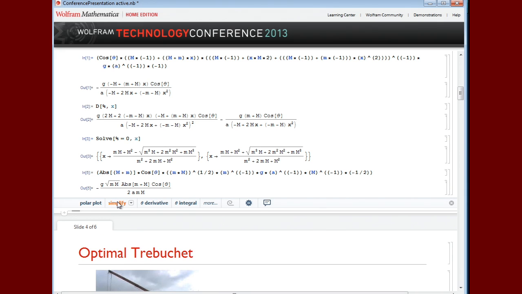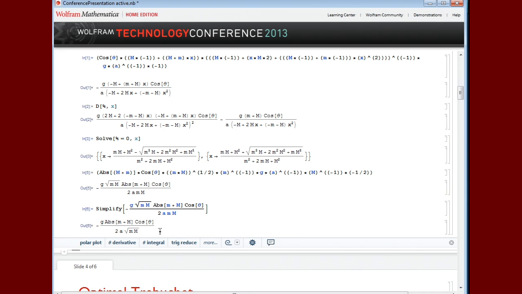Oh, I've even got the handy-dandy simplify tool. Okay, so if Archimedes looked at that and he knew any algebra, he would see that this is actually a simple pendulum whose length is the ratio of the geometric mean to the arithmetic mean of the two masses.